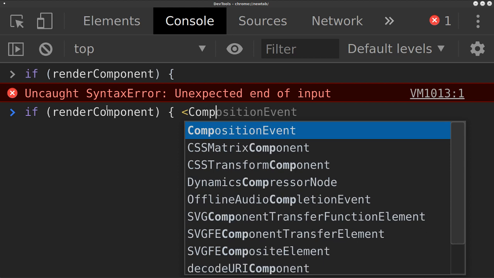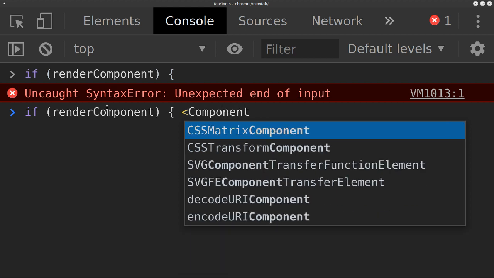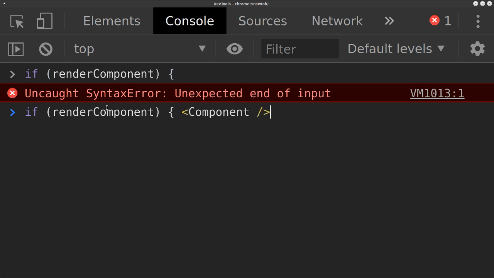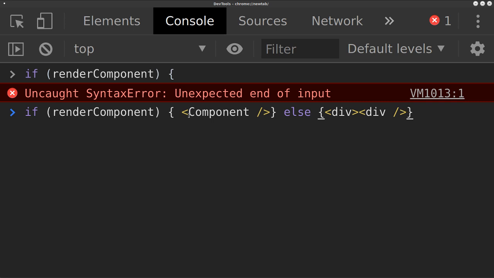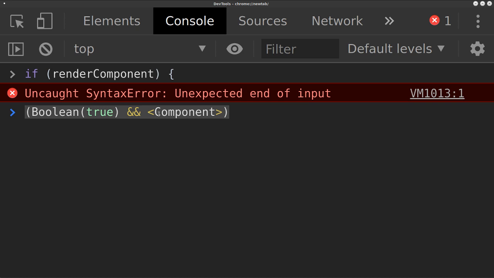Then component. So then we're going to render the component, and then we'd have an else, or just a general return. And I don't know what we're going to do. Maybe we're just going to render an empty div or something like that for now. Yeah. So you might end up with something like that, but the shorthand way is just doing that.